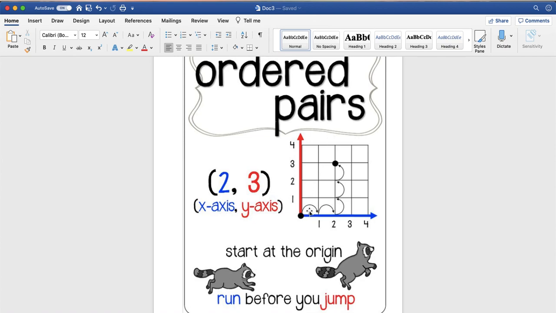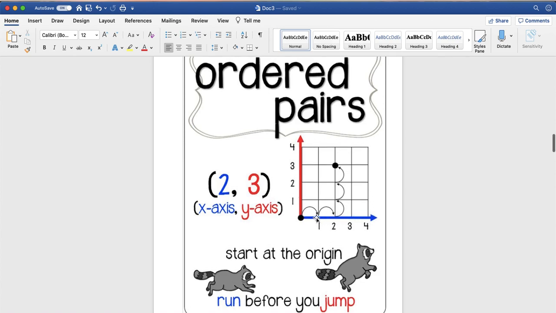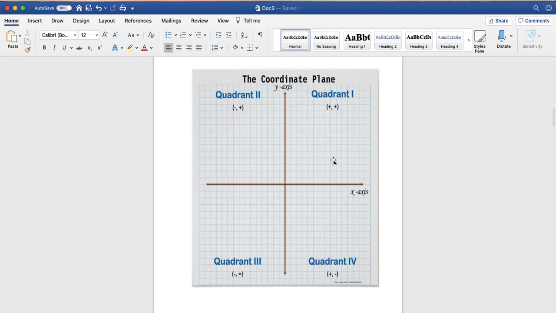It's pretty much, if we're starting here at our origin and we want to get over here, what are our directions to get there? First I just want to go over how our y-axis is, as you can see here, the red, and our x-axis is the blue line. In this picture we see all 4 of the quadrants. This is the entire coordinate plane.